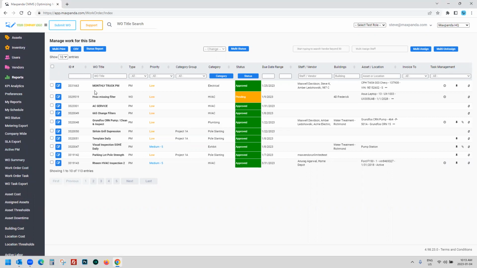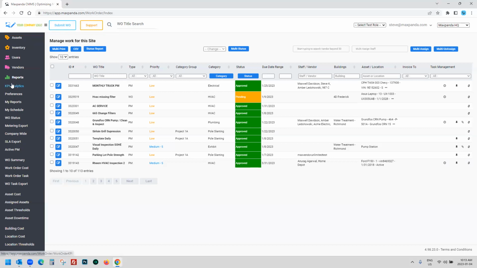and see what kind of data we can pull out of the work order we created today. Now, I did mention there are 3 types of work orders in Maxpanda. There's PMs, those are calendar-based schedules. There's work orders, those are submitted by any user. And then there's metering type, where you can set up a meter based on hours, distance, whatever, right?